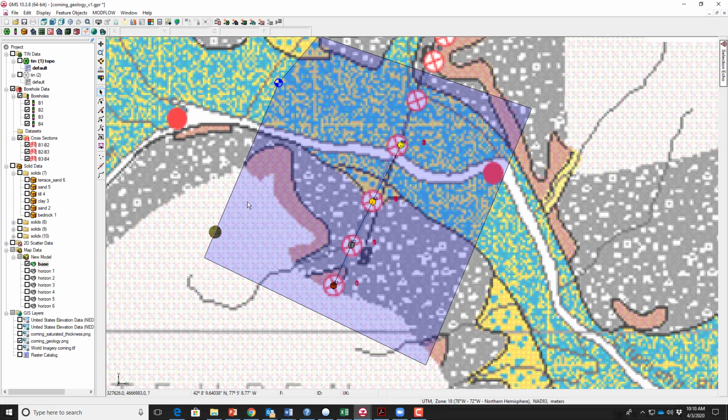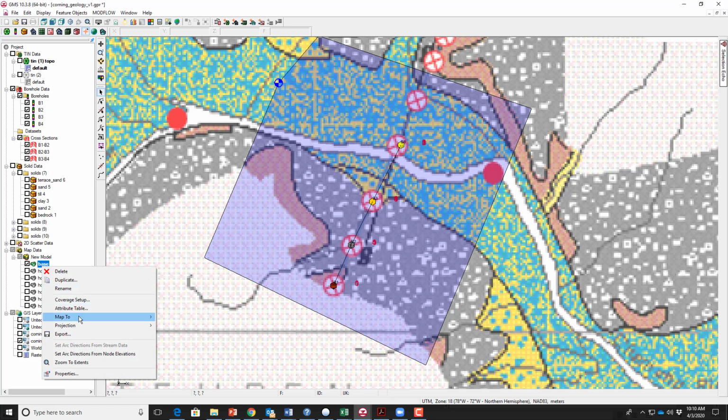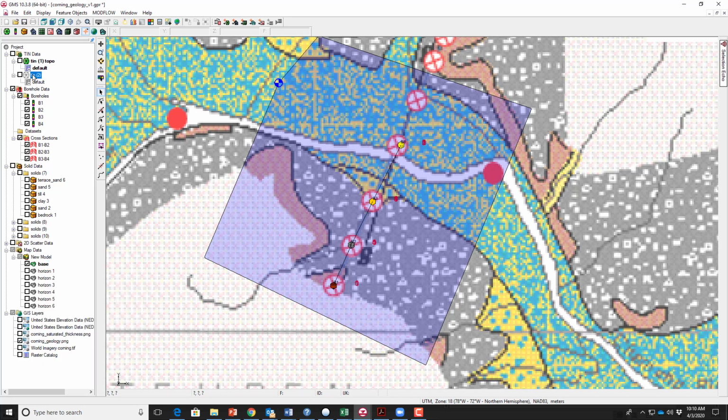So there are a fair number of vertices. And I also used this to create a tin. So I went and did map to tin. And then this tin up here is the tin that's created from this coverage with the redistributed vertices. And you want to do the redistributed vertices so that the tin has fairly good resolution.